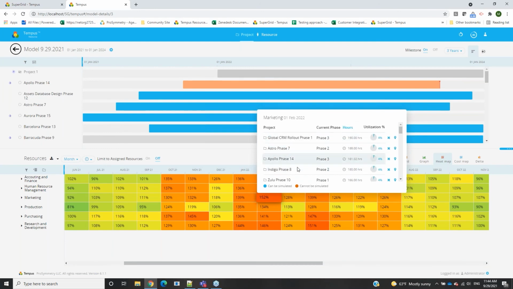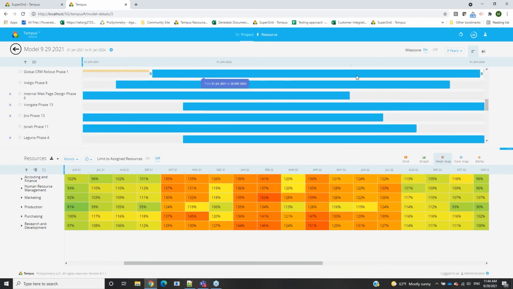And then if we want to start making changes to some of these, we can just click on here, which will then swiftly move the top grid to that project. We can interact with it, and then you can start making some of those changes. Maybe this is something that needs to be excluded. Maybe we need to shift the project start date back, and then we can see those changes happening down below and see the updates that have happened.